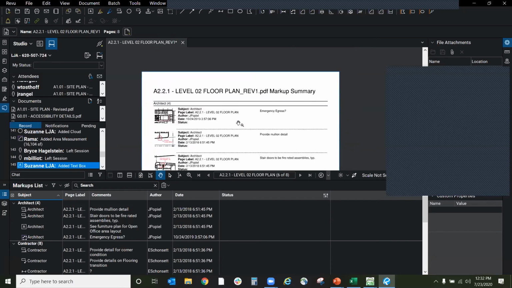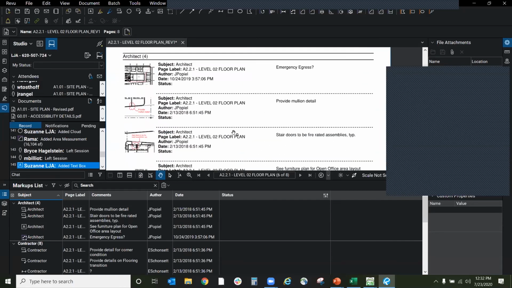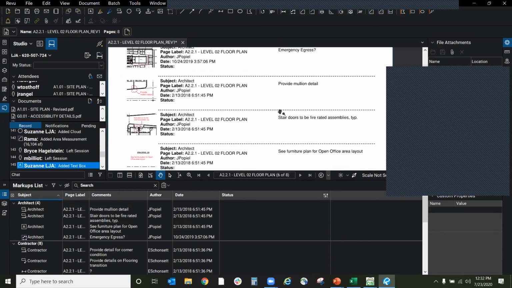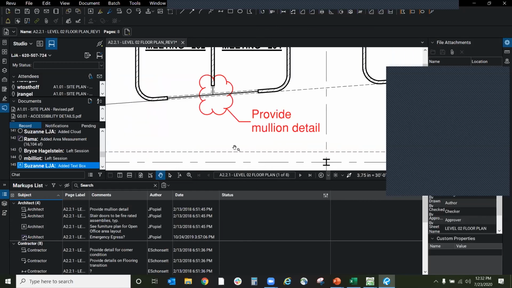So if I'm going through these as red lines, I can attack these one at a time. Oh, perfect. Emergency egress, done. I can see the different comments. And since I selected that option to append and hyperlink, if I want to go to this, you'll notice my cursor changes. All I got to do is click on it, and it's going to take me right there.